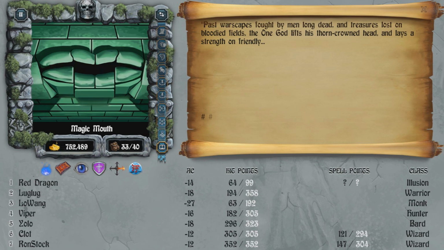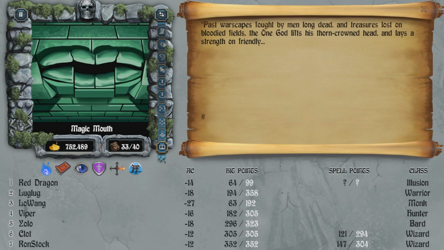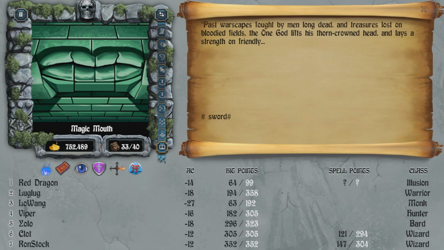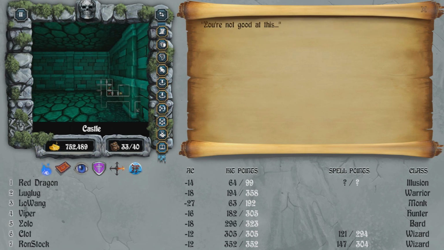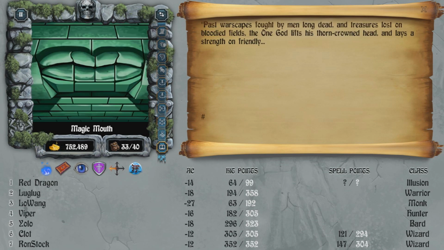Let's see. Bloodied field. So I'm gonna guess gold or... well, no, that's not strength. So maybe sword? Let's try sword. I don't know what's gonna happen. I probably should have saved. Can I save now? Nope. You're not good at this. Armor?